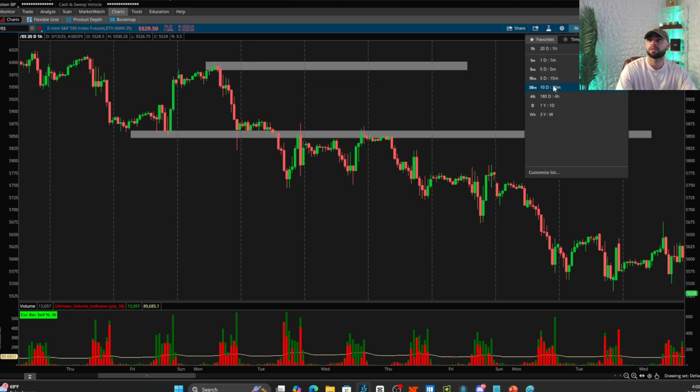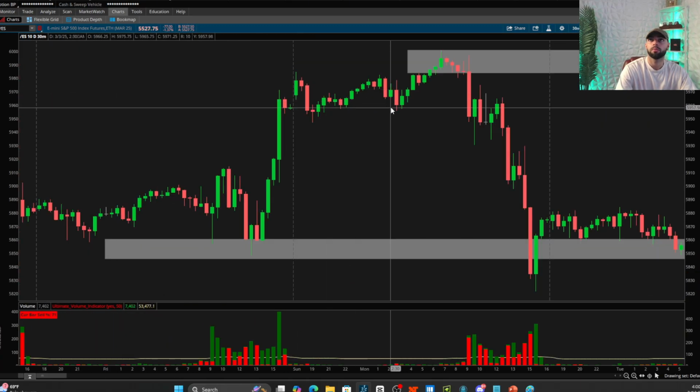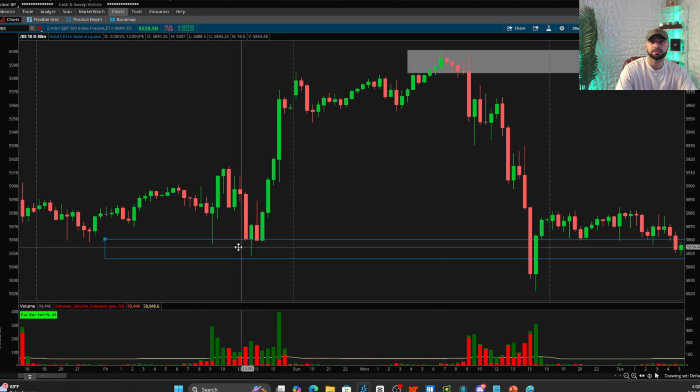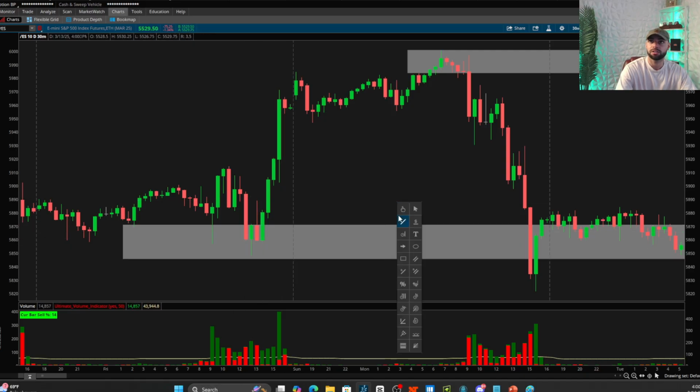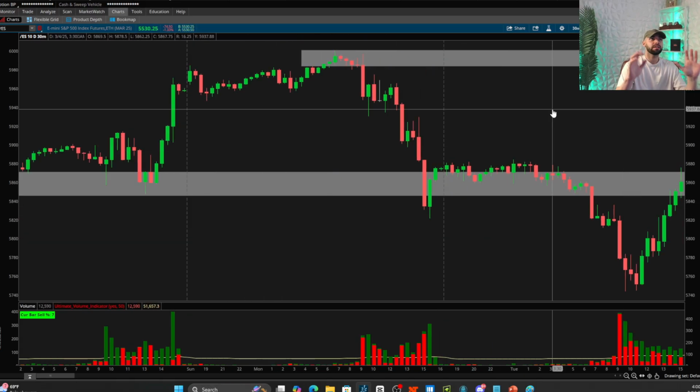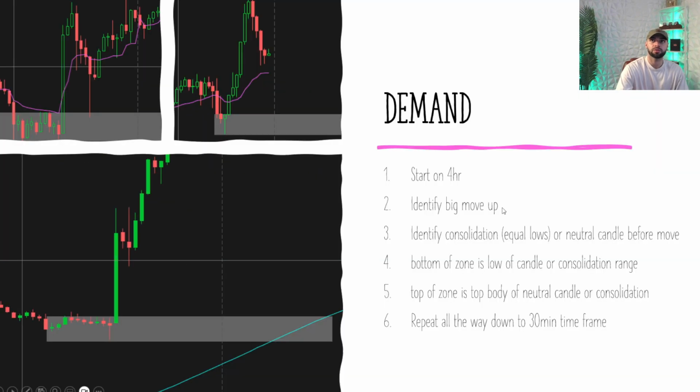We jump all the way down to the 30-minute. Just clean this up a little bit more. Right here, looks good. This one actually now on the 30-minute, I want to expand it a little bit because we have this consolidation here, not just on the 1 hour. And I usually leave mine at the 30-minute, and I'll sometimes go to the 15-minute, very rarely, and I'll show you exactly why.